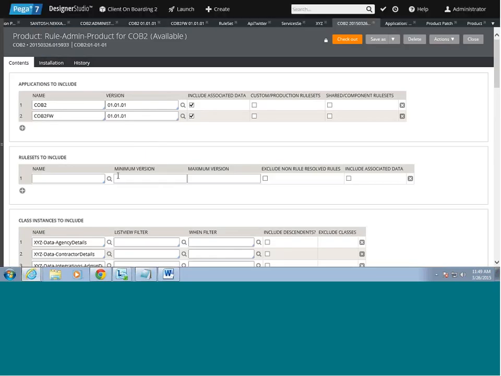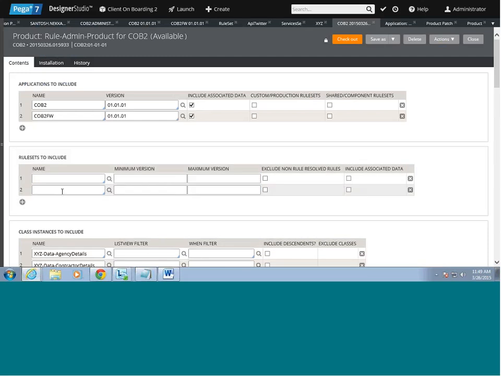Here we can give the minimum version and maximum version, and if there are more rule sets, we can add them. COB2, COB2 FW, we can add them here. Yes, you can continuously add more.